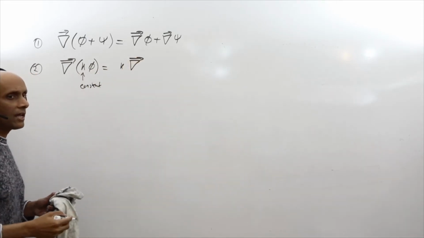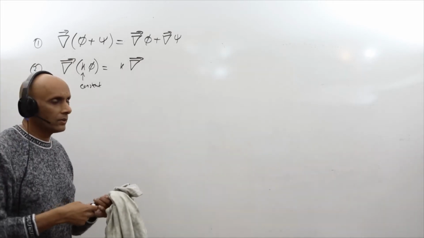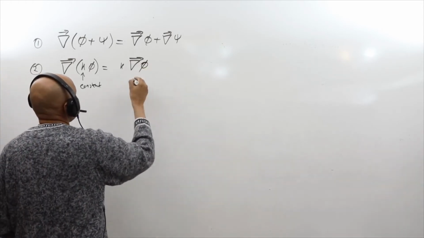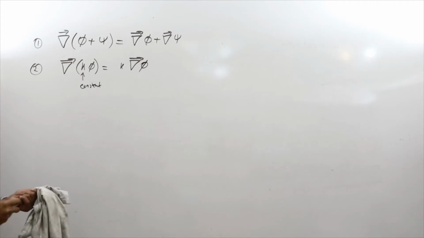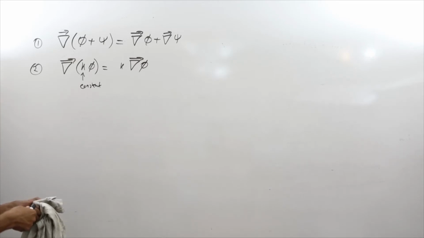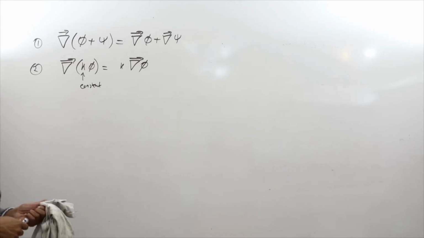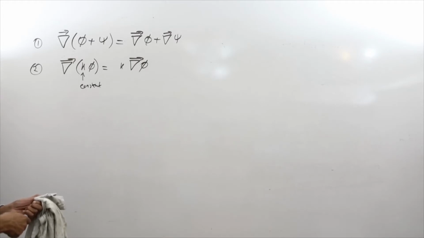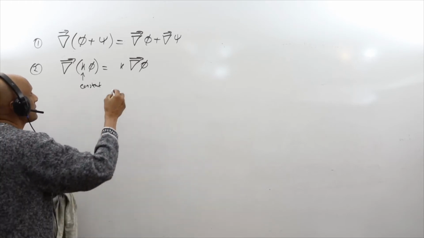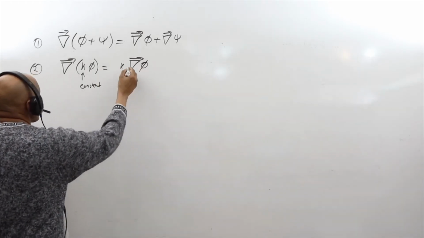So we're trying to build up an algebra so that we don't waste time wondering exactly what to do when you have some calculations to do. So here is the gradient of scalar phi. You have to get used to this because, especially in engineering, you'll be seeing a lot of these gradient symbols. In physics, we tend to switch over to better notation than this, but it's a little more advanced. Either I teach you something like tensor calculus, going over index summation, or we do differential geometry and use D notation. But either of those is a little more advanced than this. So here is the gradient of phi, so a constant can be pulled out.